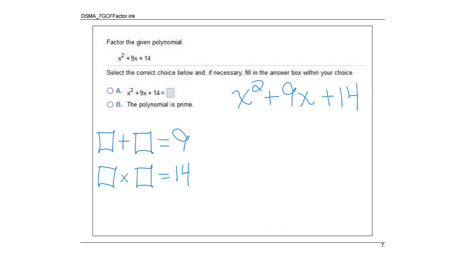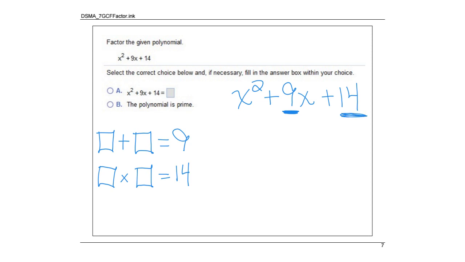Okay, now we're going to really start factoring. So I'm given this polynomial. I have x squared plus 9x plus 14. What we're doing is the opposite of multiplication. I'll show you that when we check our work. Okay, so because we're doing the opposite of FOIL, we want to find two numbers that if we add them together, we get the 9 in the middle. If we multiply them together, we get 14.